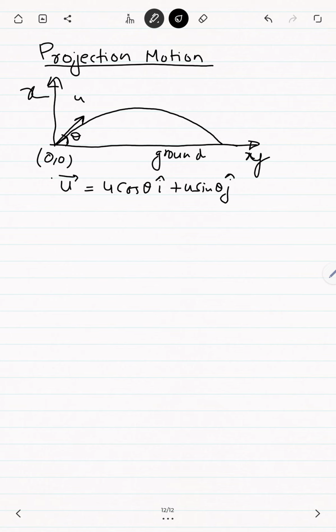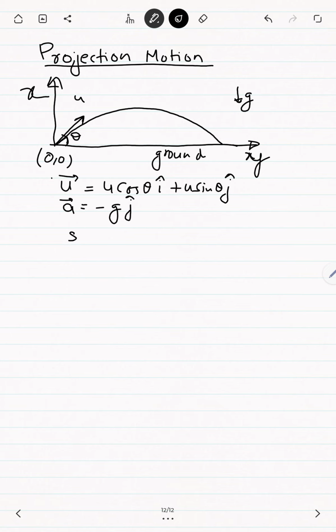Now here, if we see, acceleration is in the downward direction. So acceleration vector a is equal to minus g j cap. Why minus? Because it is in the negative y direction. Okay. So now we have our basic equation. Then we can calculate anything. Now you know about the second equation of motion.